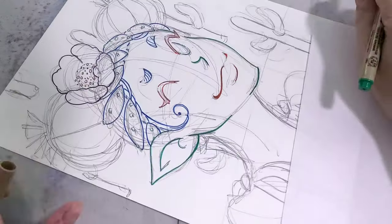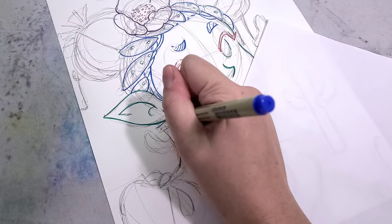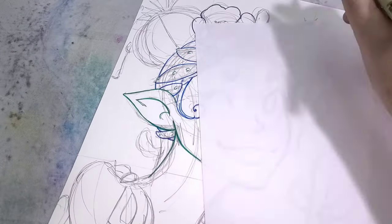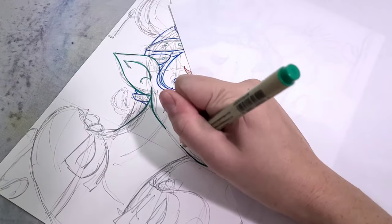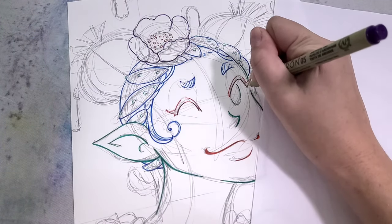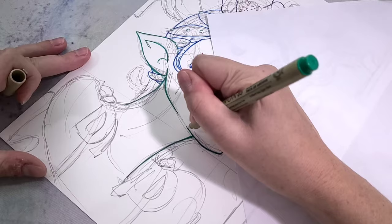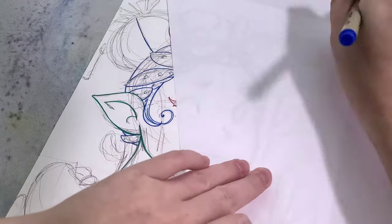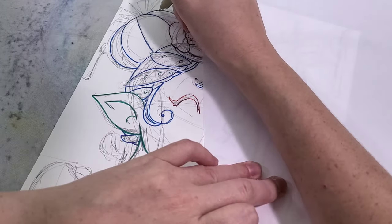So when I'm inking, generally I use a heavier line weight, a thicker line, towards areas that are in shadow, underneath other objects, closer to the viewer. So you can really use a heavier line weight to imply several different things. You can use it to imply importance to the viewer. You can use it to imply a weight. So you might use a heavier line weight on a rock than with a feather, where you might use a really light, delicate, sometimes skippy line weight. You can also use it to imply where the light is hitting. So at the top of an object, you might have a lighter, thinner line weight, whereas at the bottom, you're going to have a thicker, heavier line weight implying shadow.